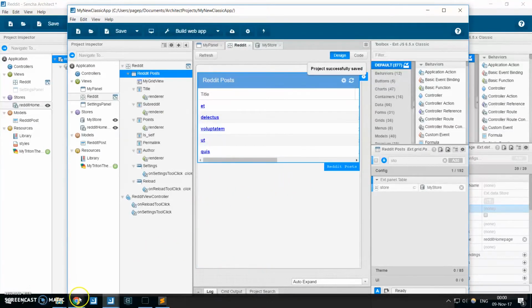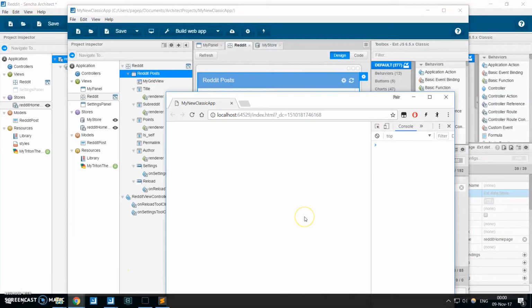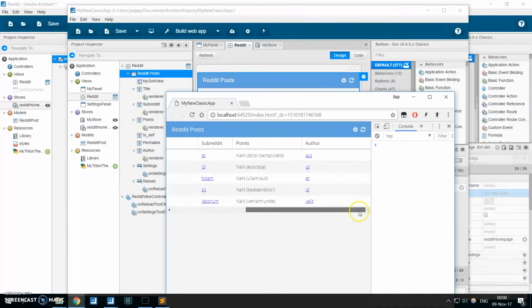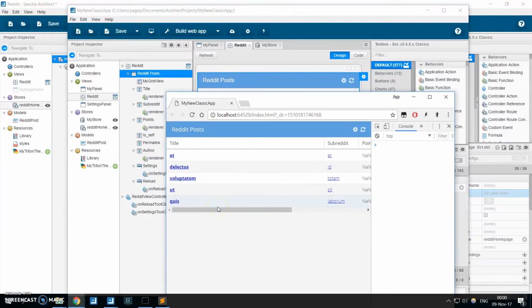Save it. And let's preview. So as you can see, at least the grid, we were able to salvage the grid, and yeah, we have the grid. The store is not working, but I guess you could create it again in the new project, and it should be working. So if you would do this for some big grids or some other big components, I guess this could save you a lot of time when you migrate between the projects.